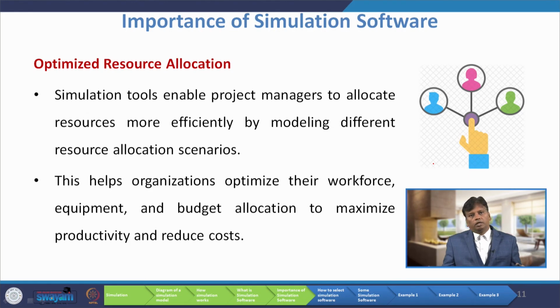The next application is optimized resource allocation. For example, in the previous class we discussed that whenever we over-allocate, then we have to do the leveling. So, that leveling and all comes out of this simulation. Simulation tools enable project managers to allocate resources more efficiently by modeling different resource allocation scenarios. This helps organizations optimize their workforce, equipment and budget allocation to maximize productivity and reduce cost.